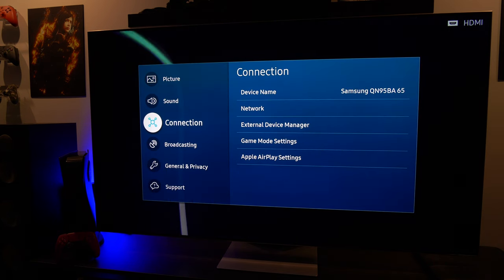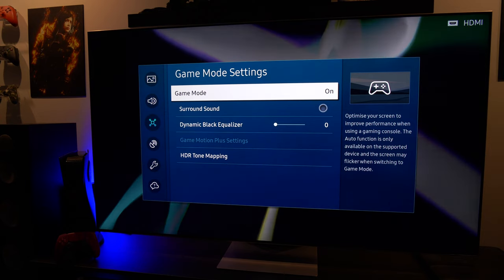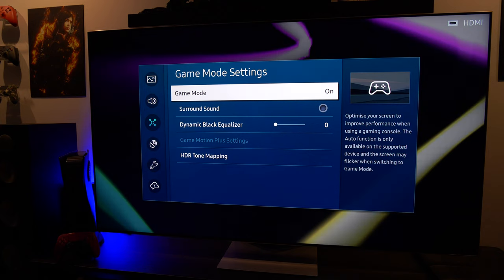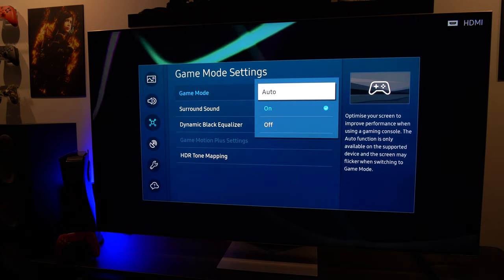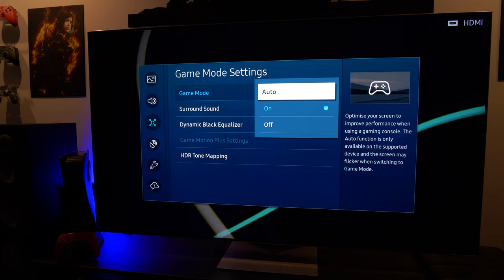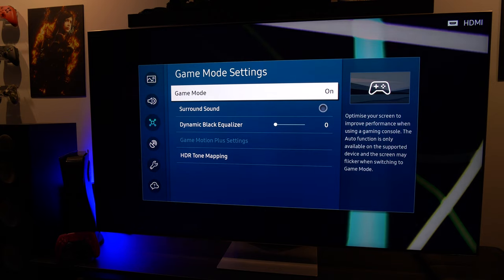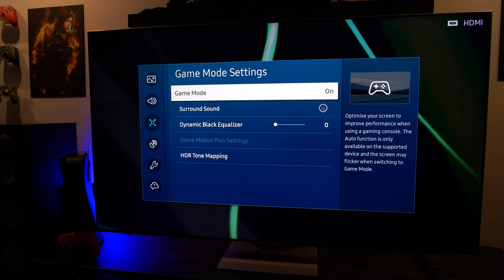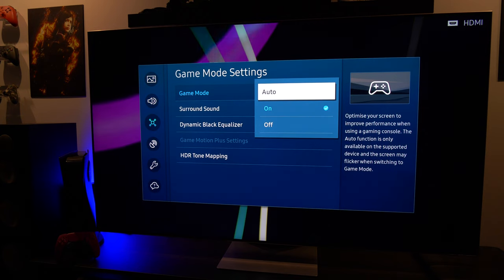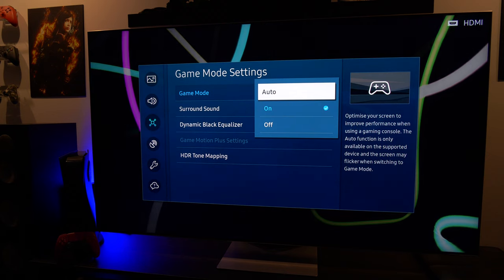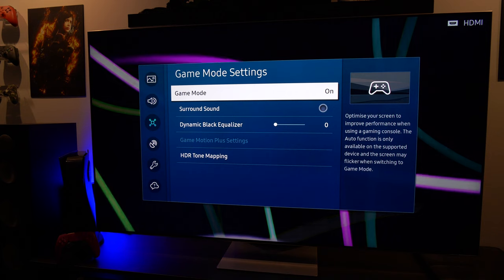You can find some mandatory settings under connection and then under game mode settings. And this game mode setting is really mandatory if you like to enjoy the game mode on the Samsung QN95B. Usually the standard is, I think, off or auto, but I found with auto I had a lot of issues, especially when connecting a PC, because the PC gets recognized as a PC, yes, correct, but in the PC mode you can't use a frequency rate higher than 60 hertz, which means it's actually not the best experience. So I would strongly recommend using the game mode with on instead of auto, because I had issues also with the PlayStation 5 or the Xbox Series X, where the QN95B did not recognize the connected device as a gaming console or a PC.